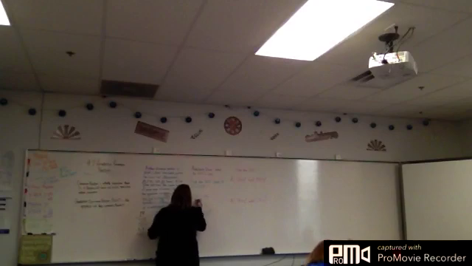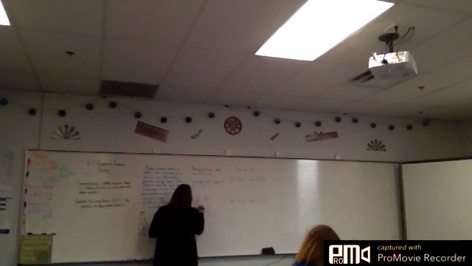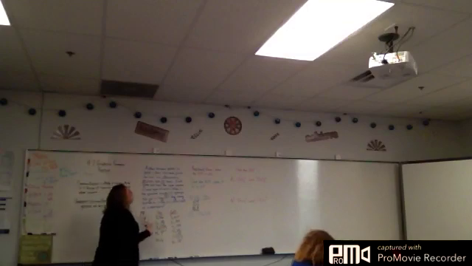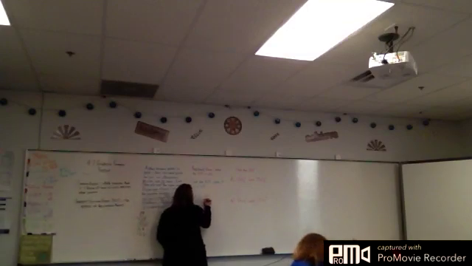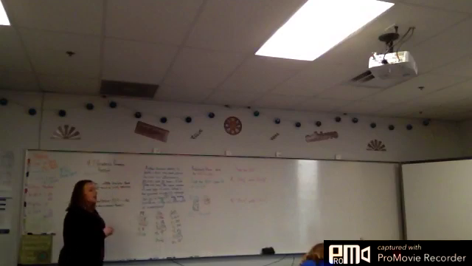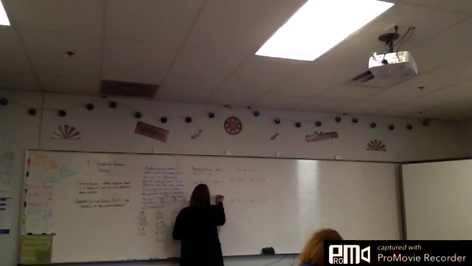Okay, 24 and 45. Break 24 down for me. 1 and 24, 2 and 12, 3 and 8, 4 and 6. Anything else? We already did that. What about 45? 1 and 45, 5 and 9. Anything else go into 45? No. So what is the GCF of those numbers? 1. And is that relatively prime? GCF equals 1. You can put it on your homework like this. And yes, it is relatively prime.